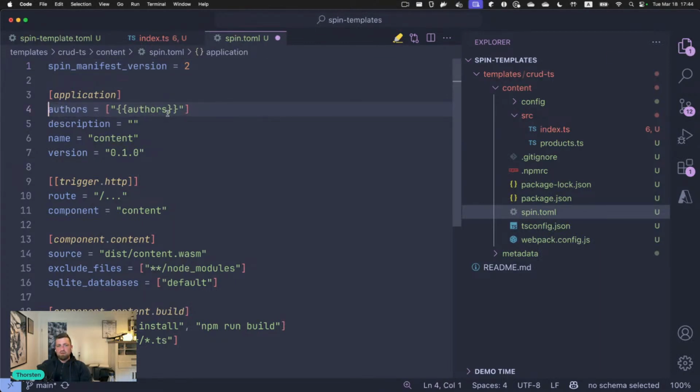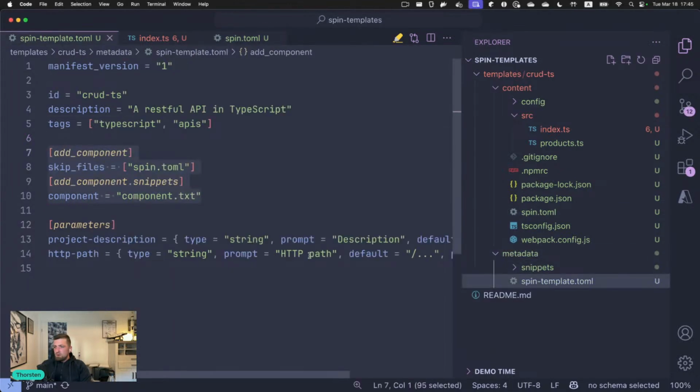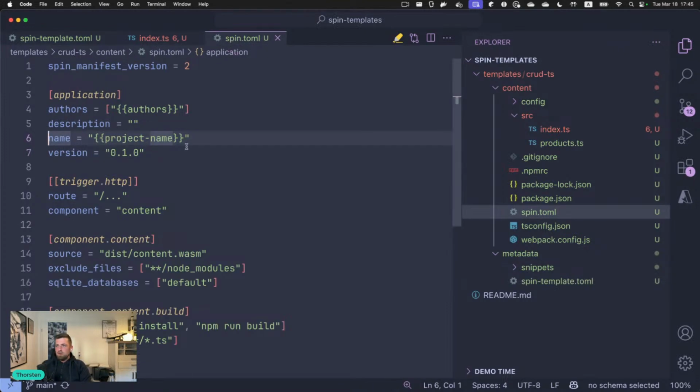Authors, for example, is one that is able to fill in the name, because that's something you have to specify when using the spin new CLI. And on top of that, we can now use those individual parameters that we defined, right? So we go to the spin.toml, that's the one that will be generated, and we fill in the blanks. The blank is basically the description.